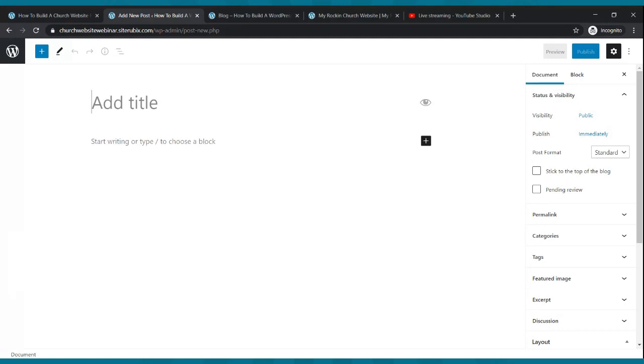Not only that, but the more blogs you write, the more love Google gives you. And if Google gives you love, then your website ranks higher in Google. The higher your website ranks, the more people see it. The more people see it, the more people visit your website. The more people visit your website, the more chance of hearing your message. The more people hear your message, they might get saved. Come on, somebody. All right.